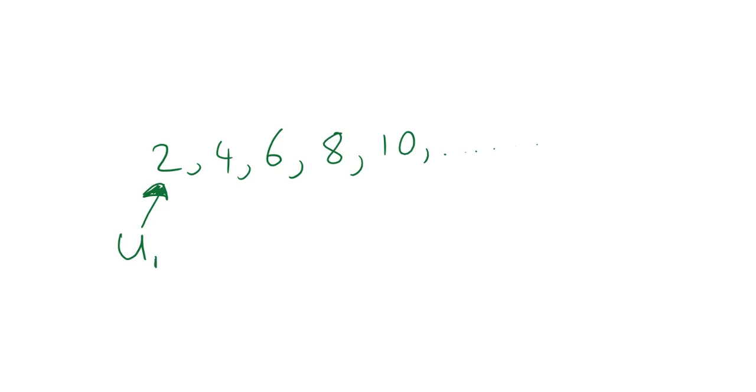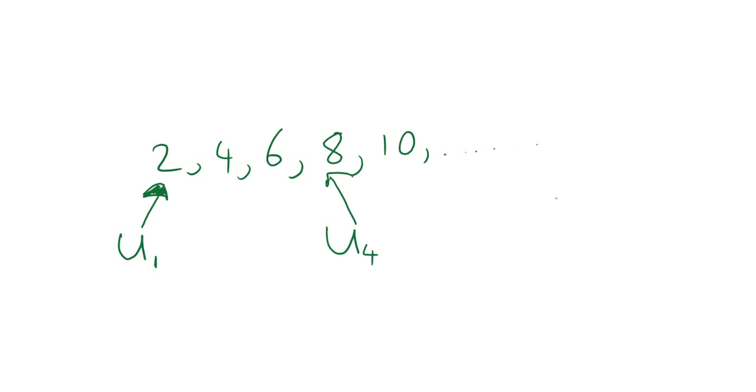So let's start with a really simple, easy sequence: 2, 4, 6, 8, 10, and we'll go on and on and on. I can't think of anything easier to understand than that. This 2 is the first number in the list, so we're going to call this U with a little subscript 1. 8 is the fourth number in the list, so we're going to call this one U4. That's how we name the numbers in the list.